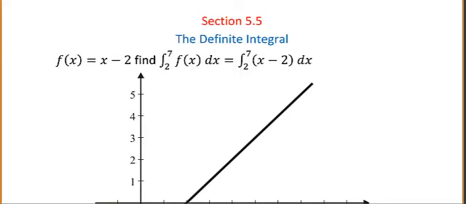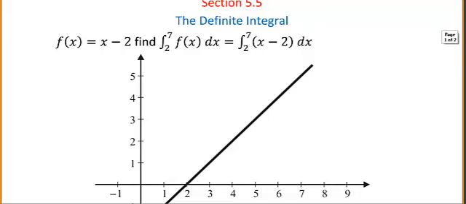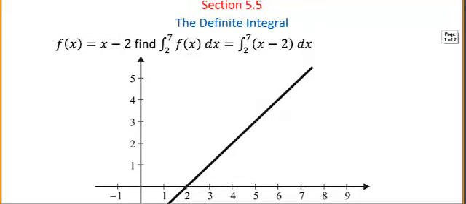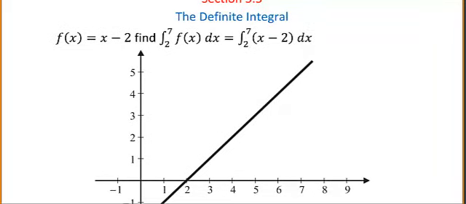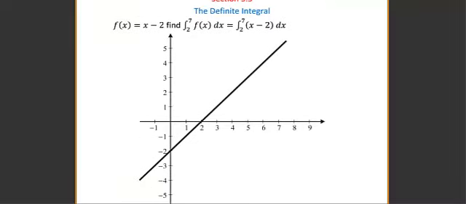We'd like to look at another example of computing the definite integral. This gives us a geometric viewpoint of the definite integral. So in this case, let me turn down the size just a little bit so that we can see everything, we have the function f of x is equal to x minus 2. It's a line with slope 1, over 1, up 1, and it crosses the y-axis at -2.